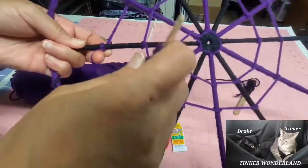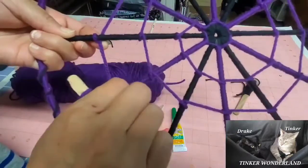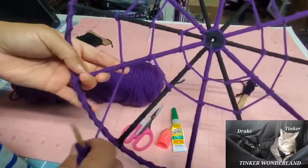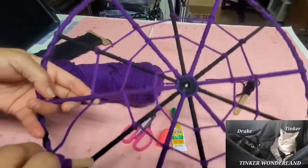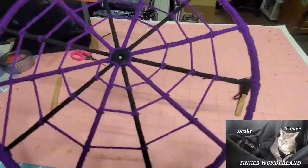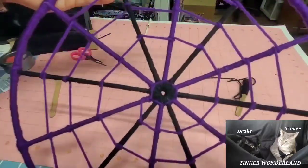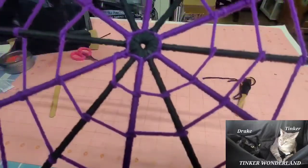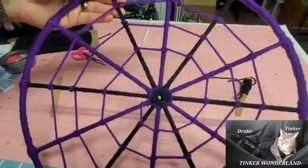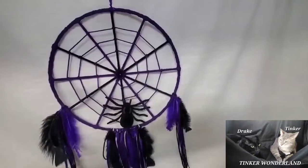And here you go, I'm almost done here. And like I said, guys, just giving you a tip on how you can easily loop your yarn in your wreath. You can put it on a popsicle stick like this, and it will be easier for you to loop the yarn in your wreath like this. So I decided to make it this way. Again, there is no right or wrong in making this spider web, guys.